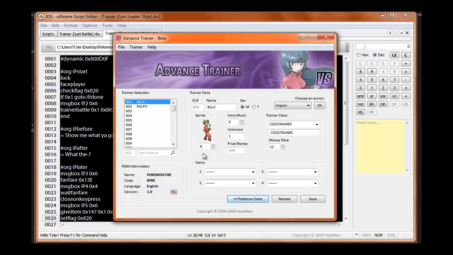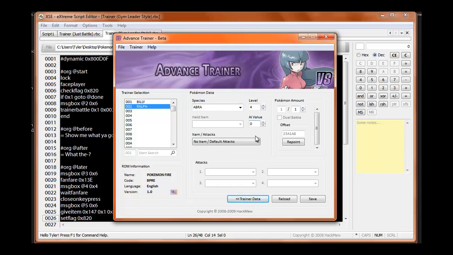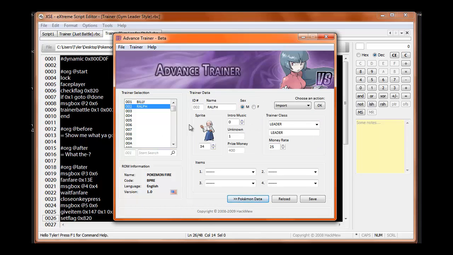Okay. Alright, and so that's pretty much it. And same thing with this. Like I said, we're going to leave it at 0 for this guy because you won't hear it. Unknown. It's a leader. You can actually change the name of the trainer classes if you want. You go to the Pokemon. I just gave him an Abra. Nothing fancy. That way I can beat him and show you basically the after message, or the later part of the script.